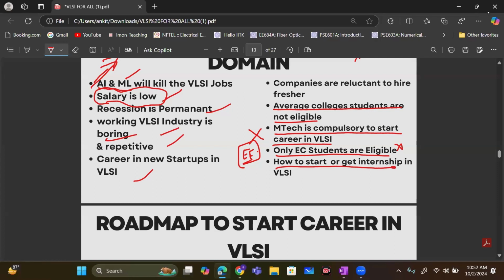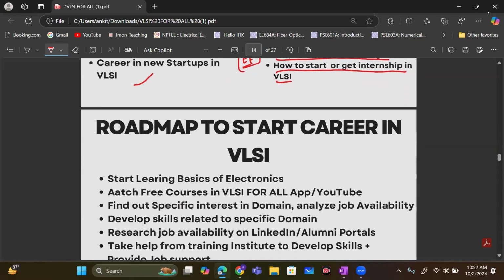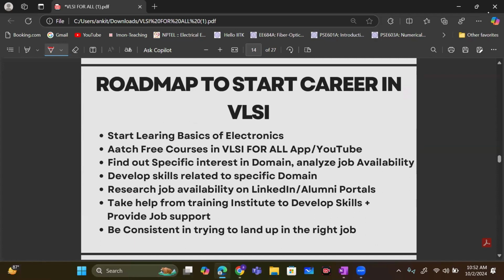Okay, so for an internship, you can just go to a product-based company, and every year they give some intern vacancies, so you can apply there and find what you are looking for. Now, the roadmap: how can you get to the industry? You can approach the company directly, but the chances will be very low, because you might not meet the requirements of the company. So what you can do is go through courses like we are providing, through the VLSI app and YouTube directly. We have a free course as well, and paid courses, some advanced courses as well. Just by doing that, you will be able to achieve the requirements the industry is looking for. So that will be good.